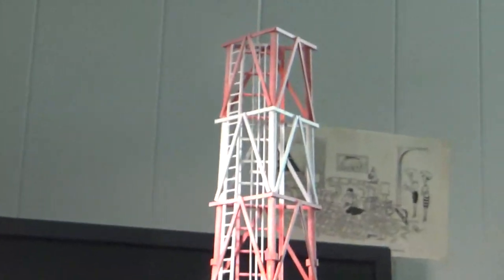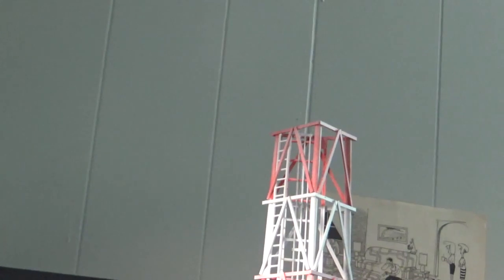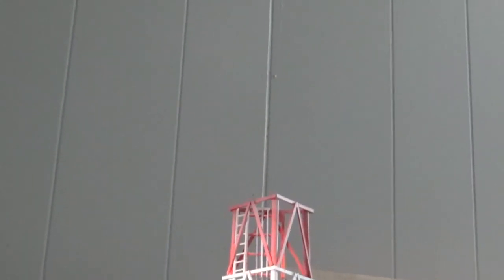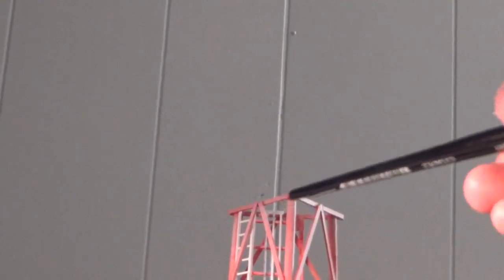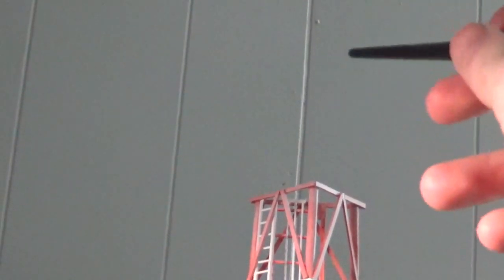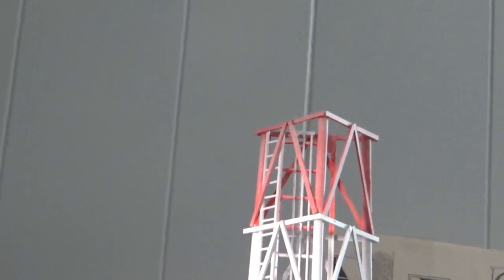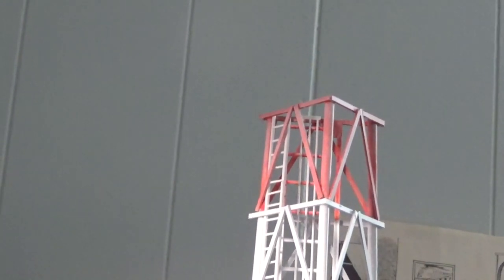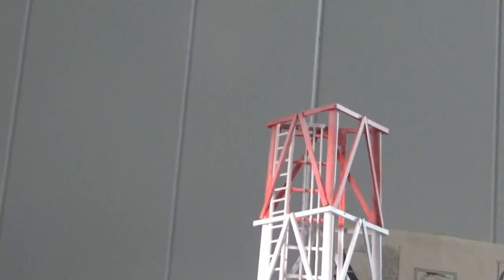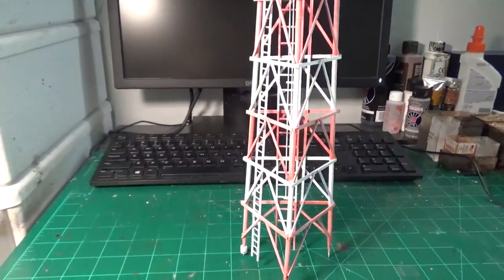Overall, it's a very massive structure. One thing I did not do yet was add the large antennas to the top — the top would go on for another couple of stacks. I decided not to add that just yet. I'll probably build the other half later when I figure out how to do the antennas, because they're pretty complicated — basically large cylindrical-shaped cones that collect the radio frequency. I'm not an expert on radio towers, so I may either get them 3D printed or figure another way to scratch build them. For now, it's just the main structure, but it's a very unique feature for this layout.